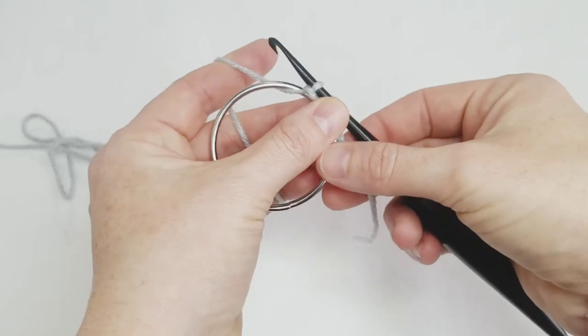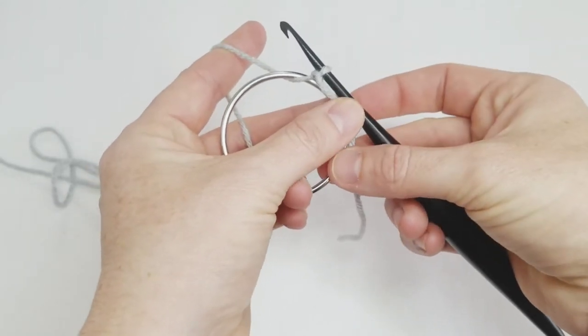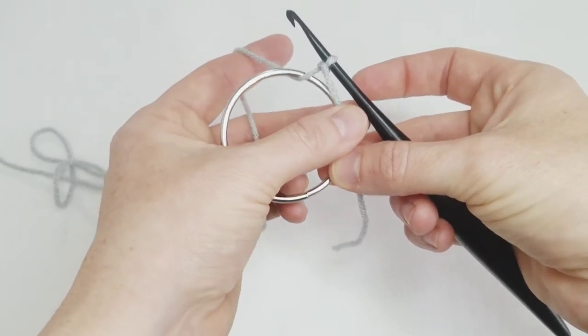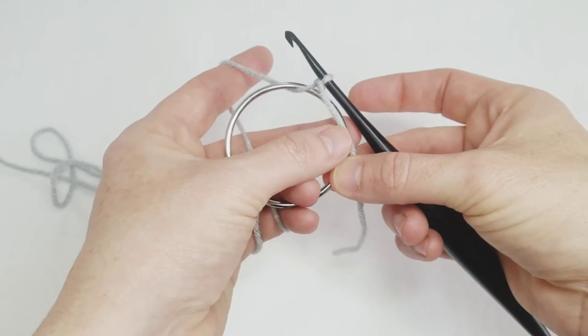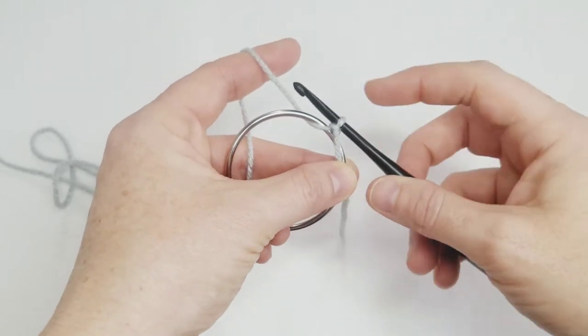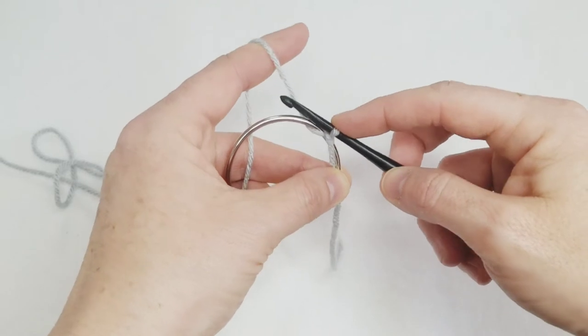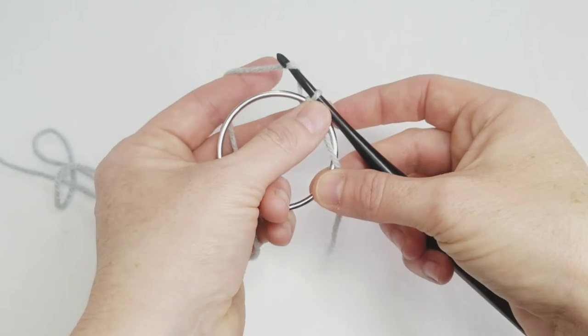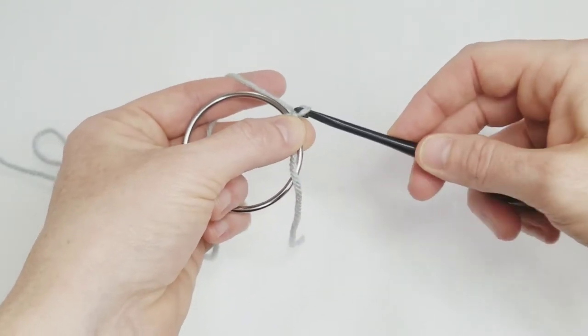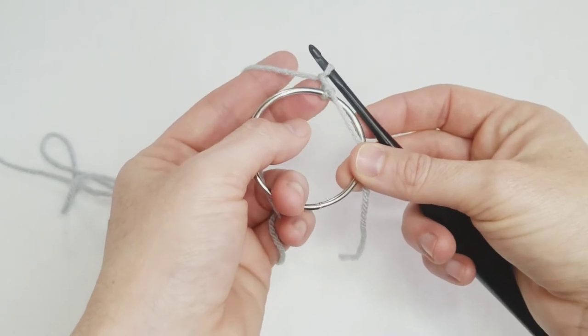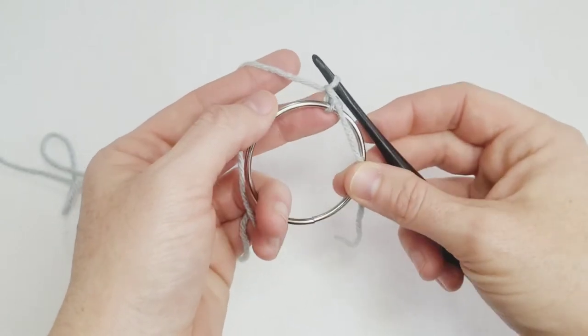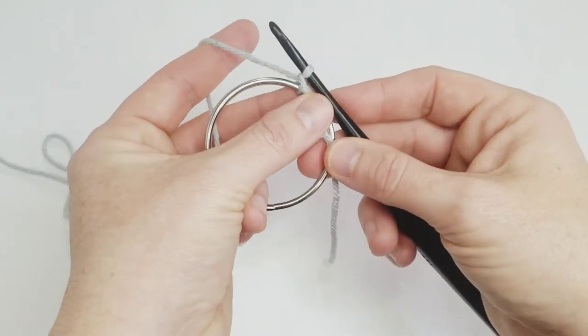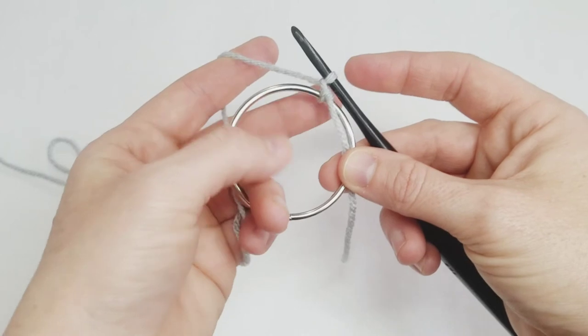To start off, I would recommend holding your tail to the right. I usually pinch the hoop and the tail yarn with my thumb and middle finger, and I'm tensioning with my pointer finger. To start, you're going to go over your hoop and pull a loop through your slipknot. That's just fastening the yarn. It's all the way around my hoop now, and that's a good time to tighten it up.